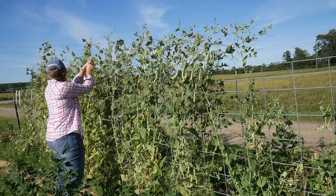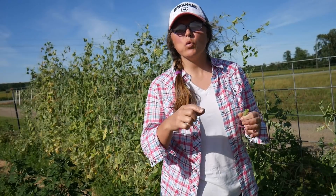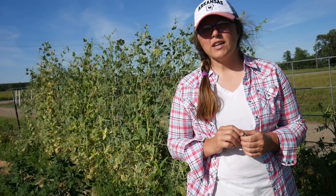I'm going to finish this up and then take y'all to show you my herb beds — it's full on herb time. It's time to harvest some herbs and I'm going to tell you about a great book. I've never grown sugar snaps as successfully as this year. They built up each picking until last week was like the motherlode — I got almost a half bushel off these two little cattle panels. Now this week they've really dwindled. My plants are turning yellow. They're a cool weather plant so they don't like the heat — more of a spring and fall crop. We'll pick these back up again in the fall.